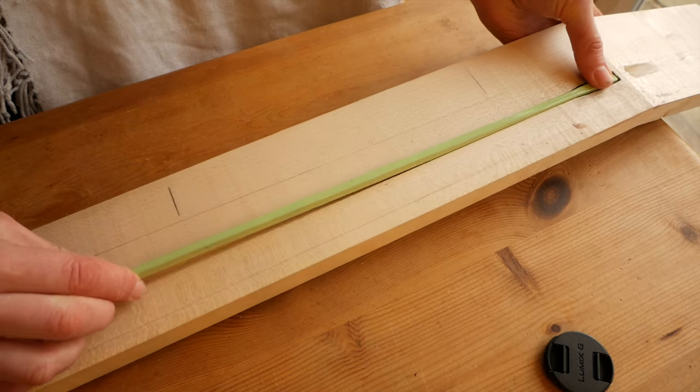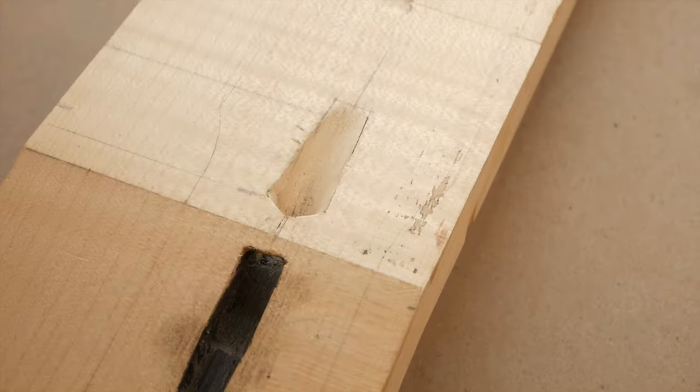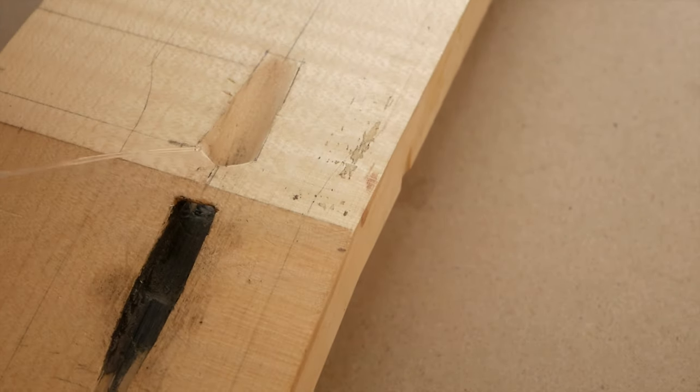Unfortunately, I got a bit cack-handed and the thin ledge of wood that I've left to support the nut has definitely got a little crack running through it. I will run some thin CA glue into this to harden it up and then flatten it back down.